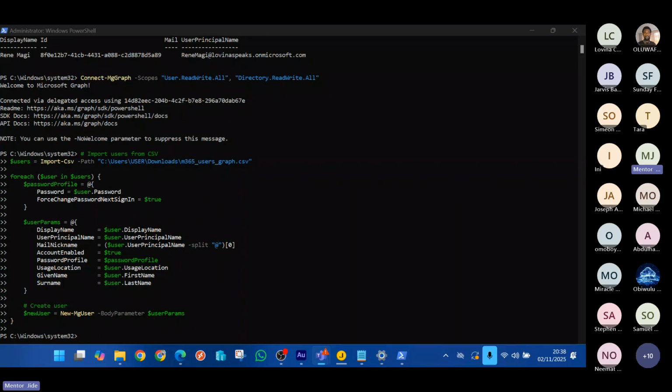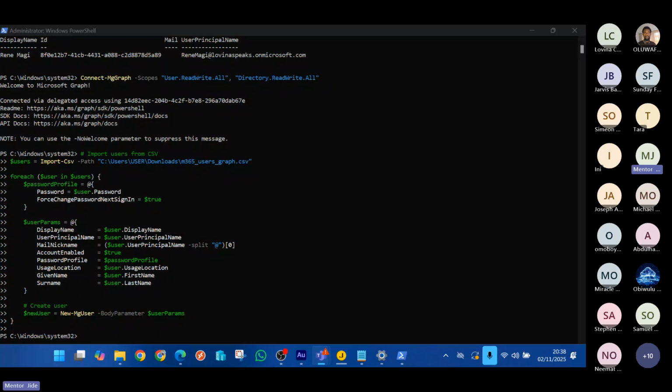Let me give us the CSV file. The CSV file is just a template. You might decide to change anything there if you don't want it. Where is this guy? M365 MG user, right?